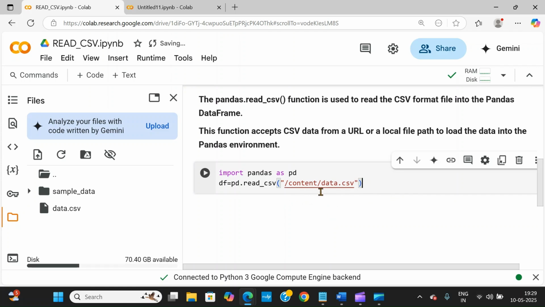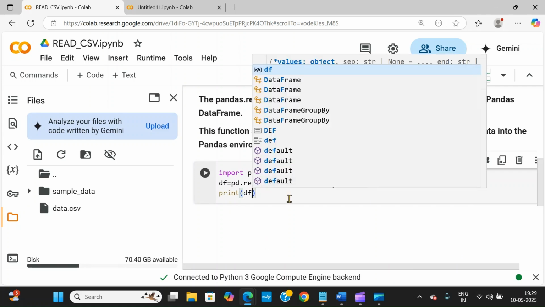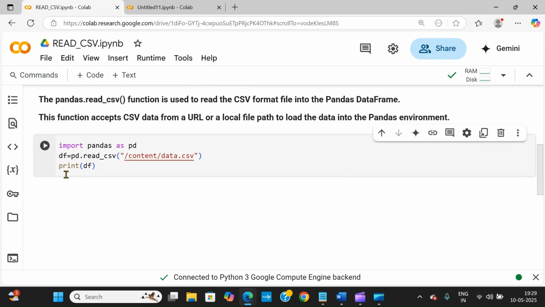That is the path, which has been automatically stored in a folder called content. Then you just print df, the data frame. I close this, just run and see.